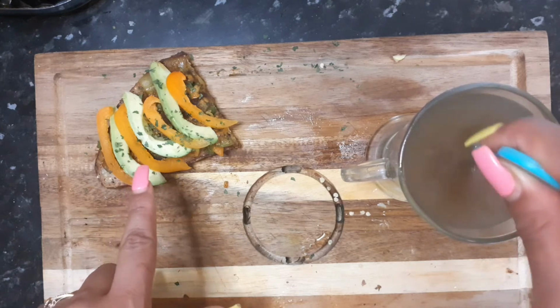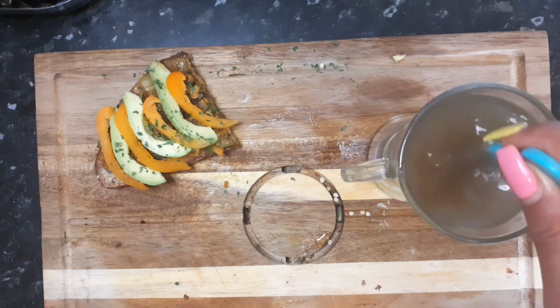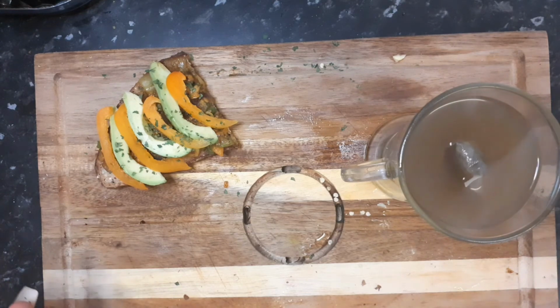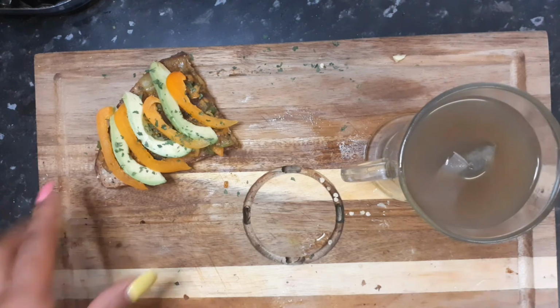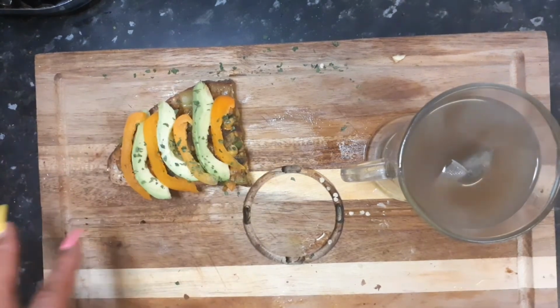Yeah, I can see this being my breakfast, lunch, and dinner, just because I've got some left in the pan and I don't feel like making myself anything. So yeah, you can actually use jackfruit to do this as well, guys. And I'll show you that one another day.